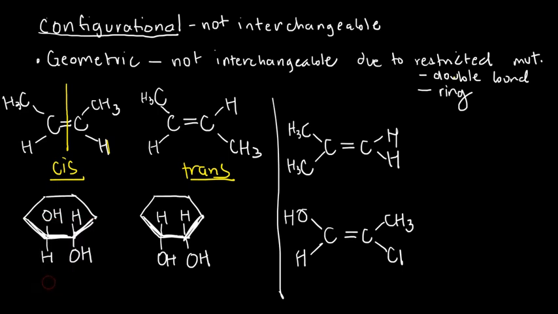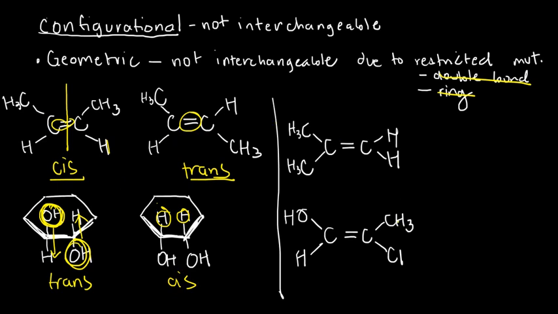But again, remember it's not just a double bond that can have restricted motions. It can also be a ring, just like this one. The fact that I have a ring and my two OHs are here. Can you imagine this OH at the top going at the bottom? You're gonna have to flip the entire ring to do that. And if you're gonna do that, then that means if I try to put this down, guess what? This one will also go on top, which is exactly the same scenario that we had a while ago for double bonds. And therefore, we can also assign this one trans. For this one, both H's are on top, then this is cis. So that's geometric isomerism, okay?